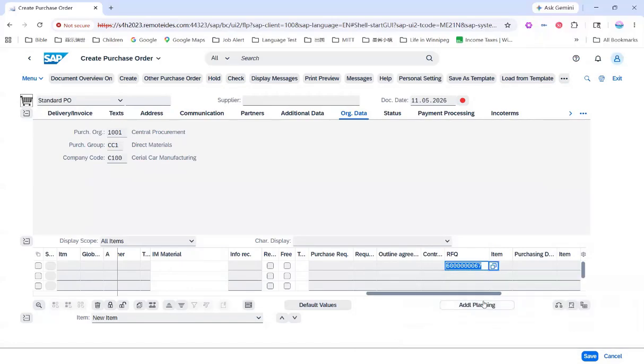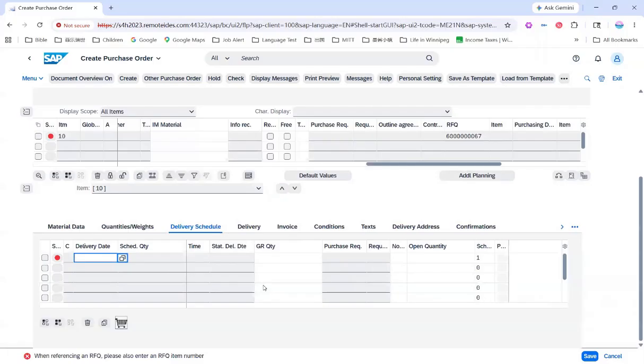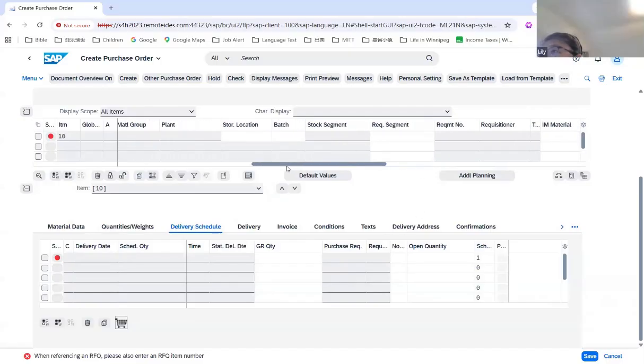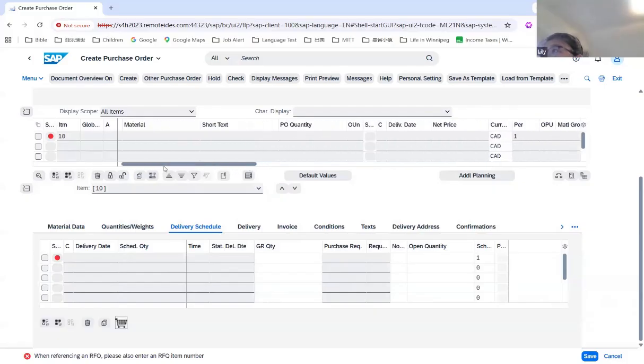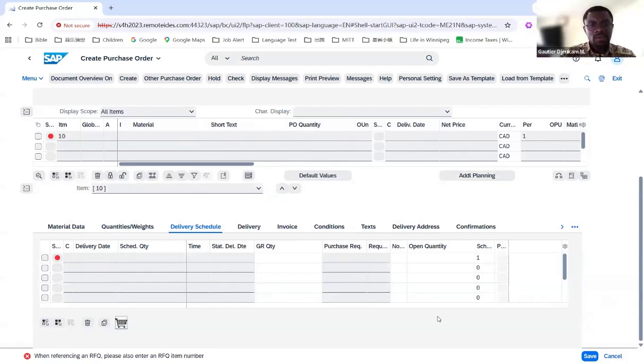Did you hit enter? Yes, I hit enter, but no items. It's so strange. Okay. It's okay.